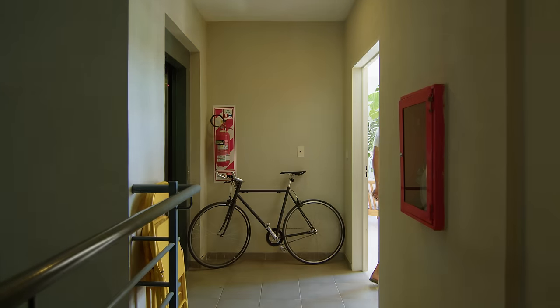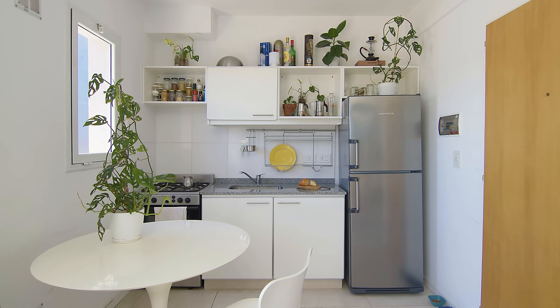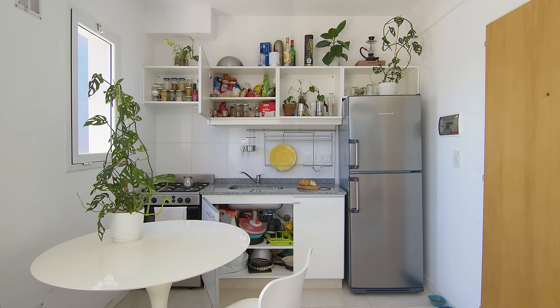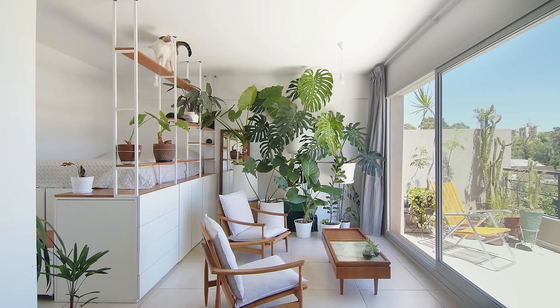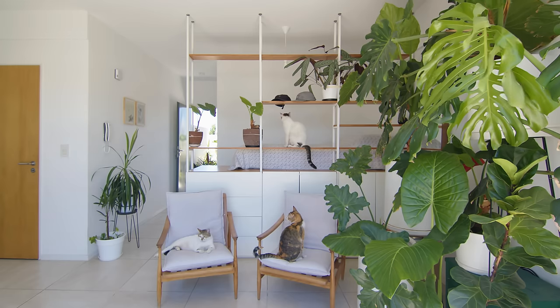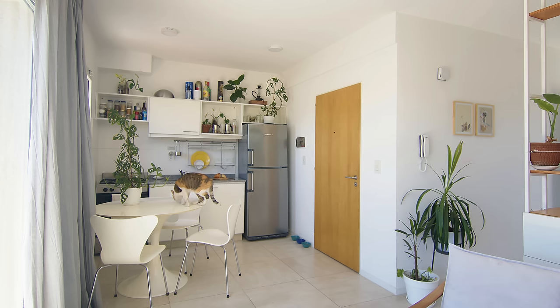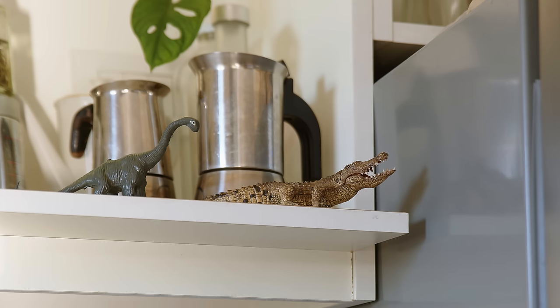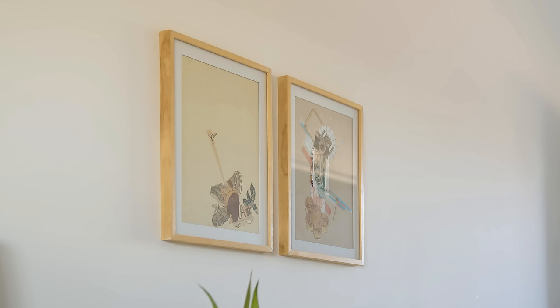When you enter the apartment you are in the kitchen space. Near the door there is a dining table. I use it to prepare meals and as a desk when I work from home. I keep the color palette and materials used in the apartment very simple to avoid making the space feel visually heavy. The few decorations I have are gifts, like some little animals that my nephew gave me or some paintings that my friend made to pay for her trip to Berlin.